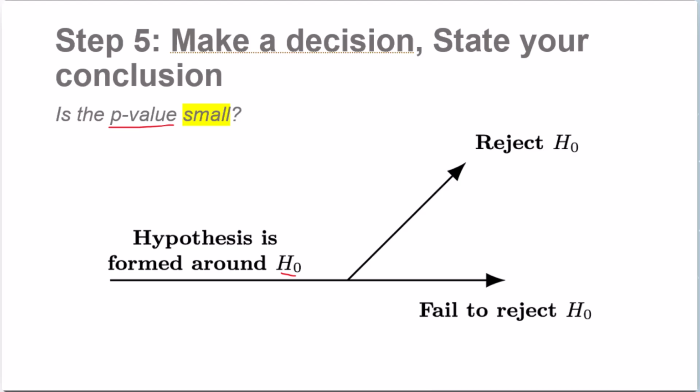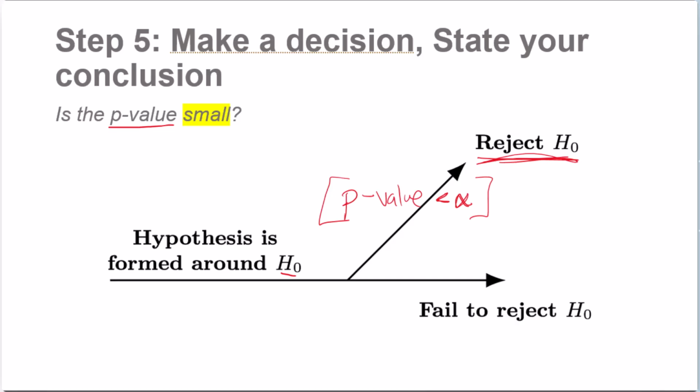So if the p-value is small, we would say it doesn't really seem like H0 is likely to be true. Our sample is very unusual if the null hypothesis is true. And this comes back to our significance level, because we need some kind of criteria of what it means to be small. Is a small probability 10%, 5%, 1%, 0.1%? So the criteria we use is if the p-value is less than alpha, less than our significance level, we will reject the null hypothesis.